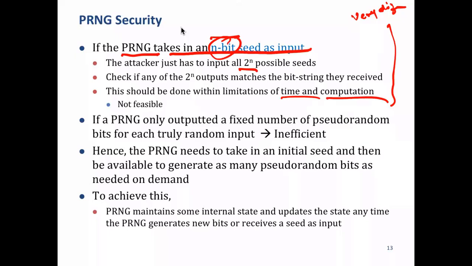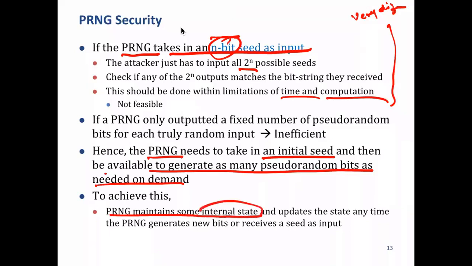So when we have a pseudo random number generator, it will take the initial seed and then generate as many pseudo random bits as needed on demand. In order to do that, the PRNG maintains some internal state and updates the state anytime it generates a new bit and receives a seed as input.